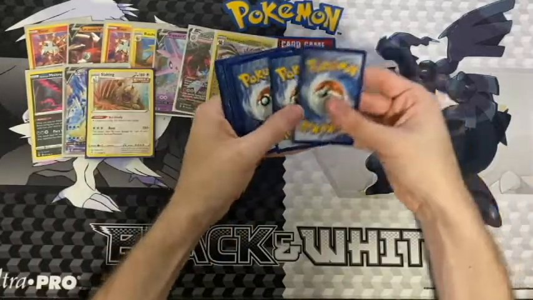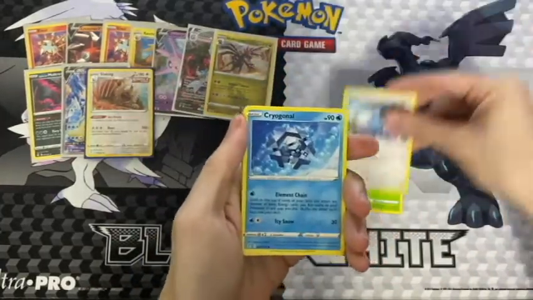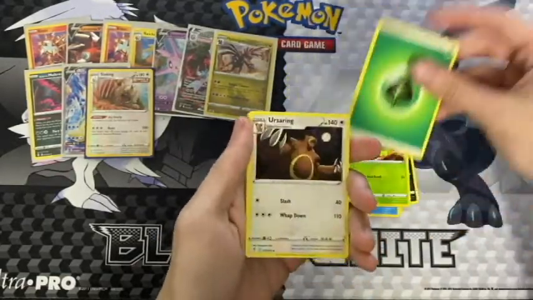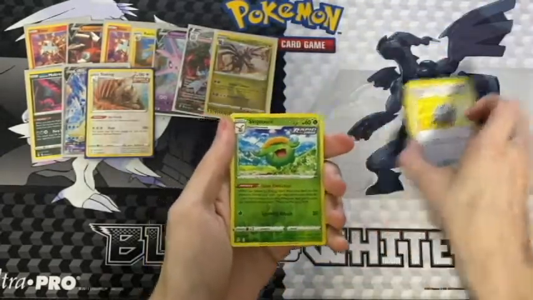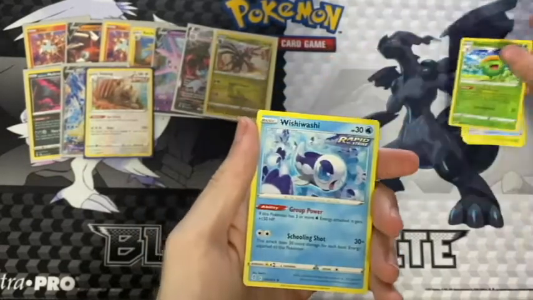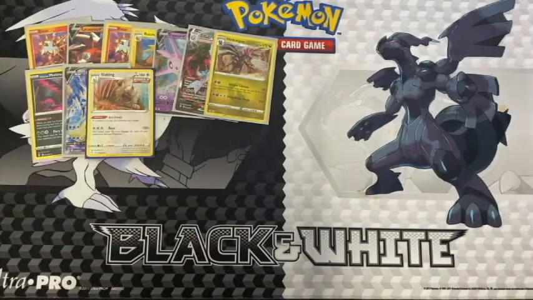All right, 1, 2, 3, 4, 1, 2. Hoppip, Swablu, Cryogonal, Zorua. I'm surprised I haven't pulled any Zoroark yet, actually. I have quite a few from the pre-release, Rescue Carrier, but none from any of the packs. So we've got a Reverse Holo Skiploom and a regular rare Whiscash. I think that's number 3. So we are in deck building territory there.